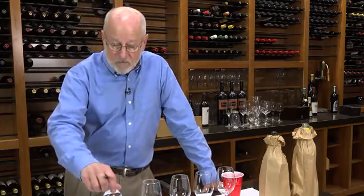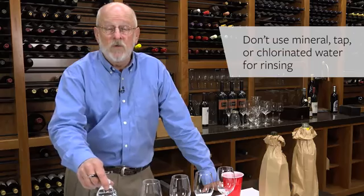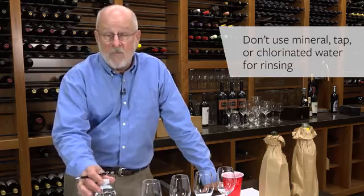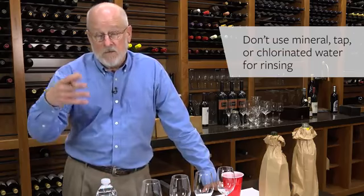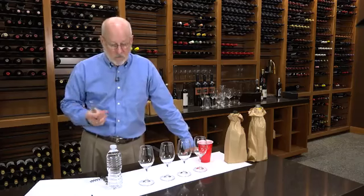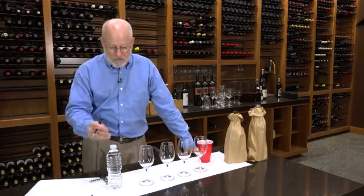I have available some good water for rinsing. Be careful of which water you use. Don't use fancy mineral water. Please don't use tap water. Most tap water that you have available is chlorinated by your municipal water source. So you don't want to be rinsing your mouth with anything that has chlorine in it.